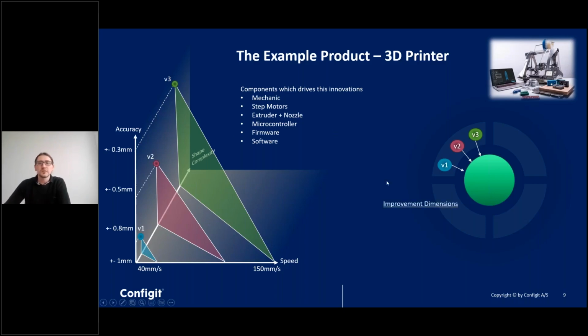So we have now different improvement dimensions here in this graph. We could improve the complexity of the shape, which would move our current machine in this direction. We could improve it to get more accuracy, which would improve our machine in this direction. More speed goes in this direction, or maybe we would like to get a little bit of all, then it might go this way.